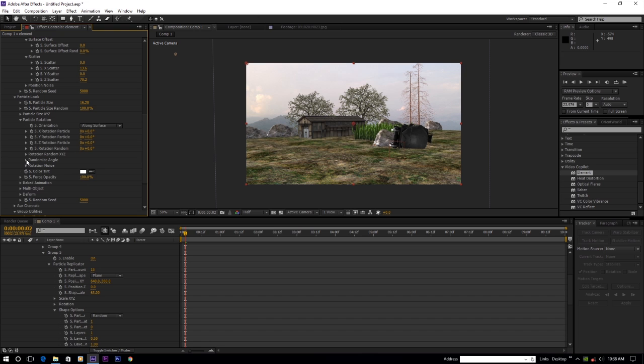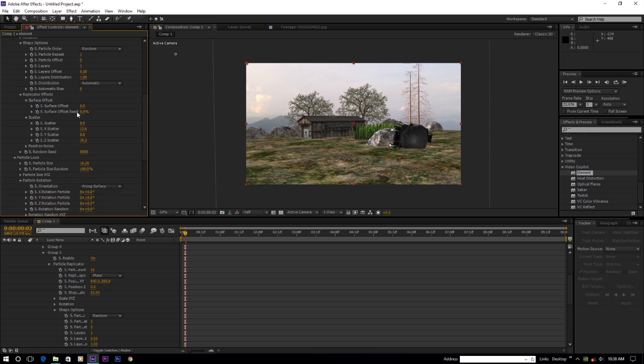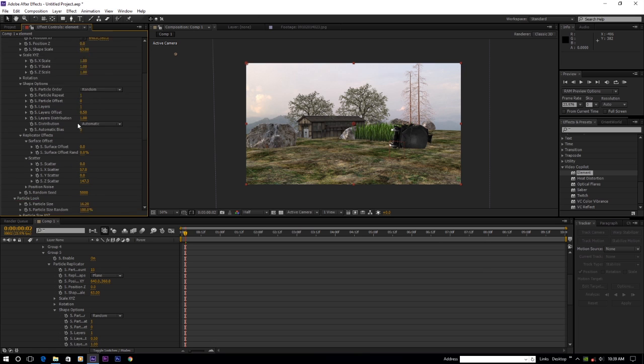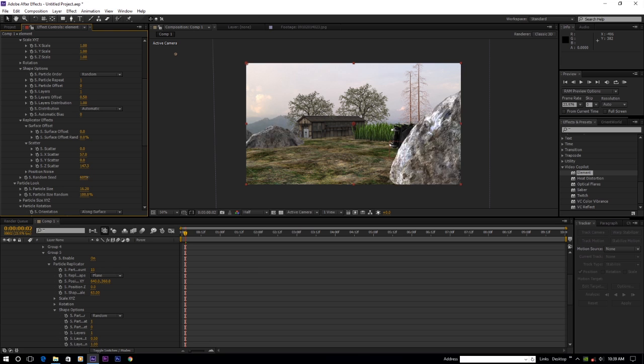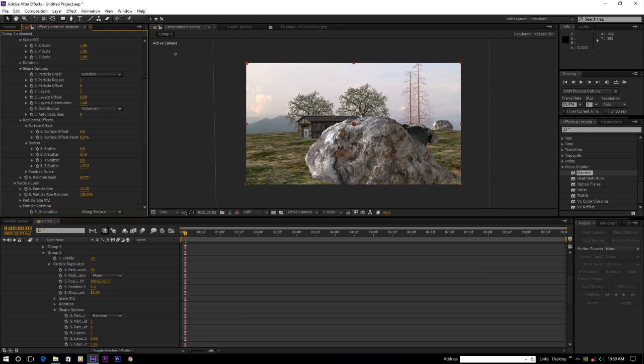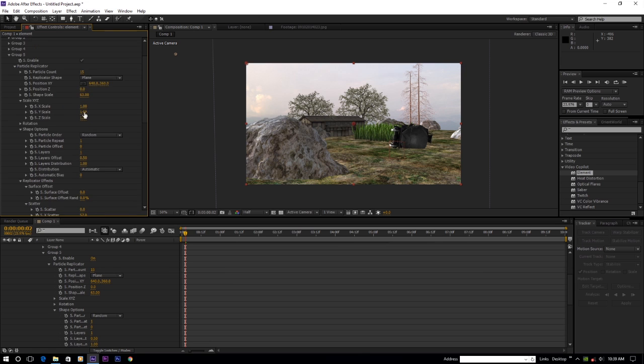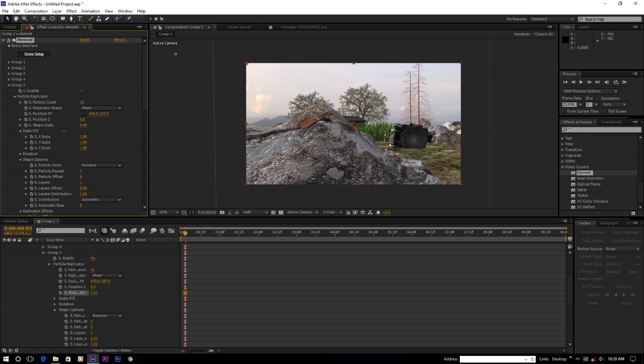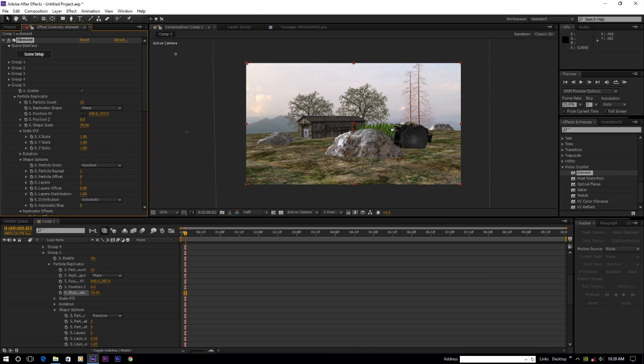and then randomize the rotation. So here is the randomized angle, it changes the x value, y value as well as the z value, and also scatter them more like this, maybe change the random seed also, and also bring the y-axis down, and bring the scale value down like this.